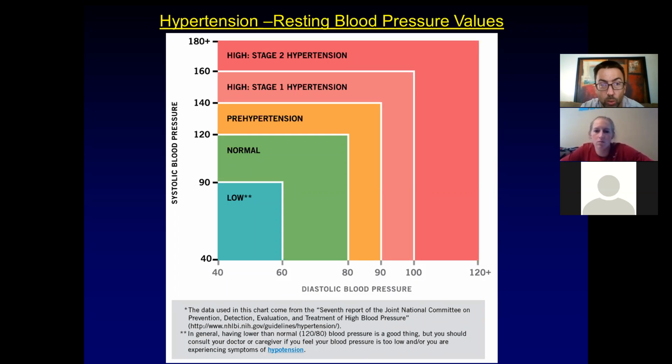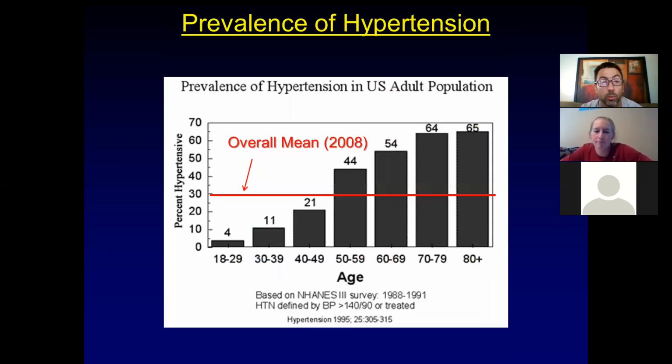Similarly, with your diastolic, we do tend to see people that have much higher systolic pressures than diastolic pressures. Although in some ways, elevated diastolic pressures, if you have more diastolic hypertension, can actually be even more dangerous than some of the systolic stuff. And so the stage that you are in is going to affect how we try to treat it, whether we want to give you a medication to lower your blood pressure, or whether we're going to try to treat it with diet and exercise. It's just going to depend upon how prevalent or how severe it is.